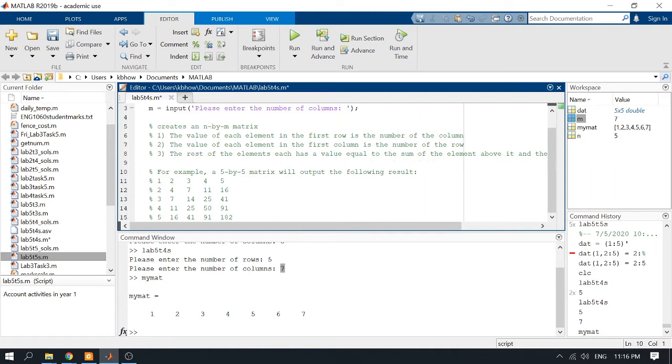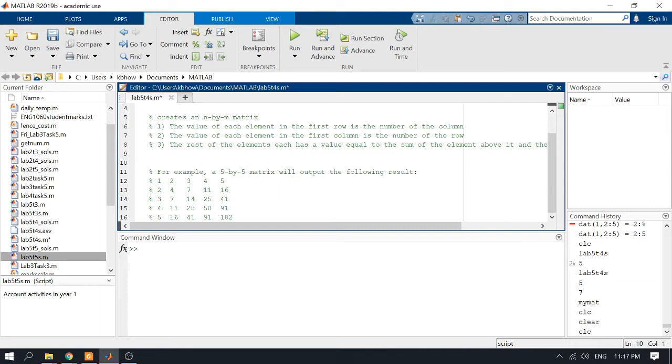The first step that I'm going to do is create the values for the first column. After that, I will create the values for the first row. Only then do we go into the loop and create the rest of the values. The reason I'm going to create the column first is that once I have created the first column, it's easier for me to append or add additional elements at the right hand side of it.